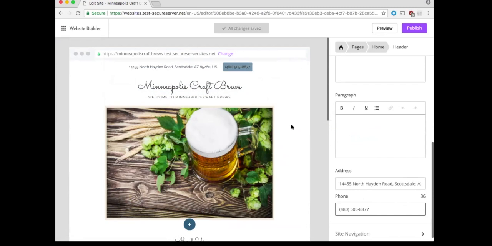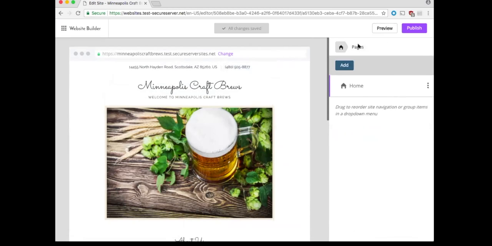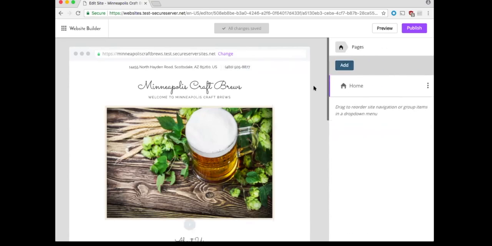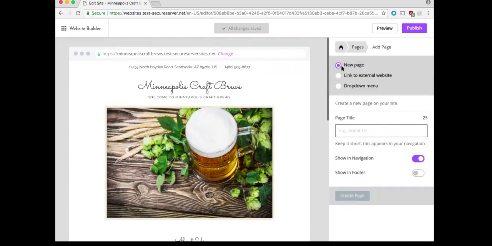So that's the main way to navigate through the site as you continue to add content and add sections and so on. You can also edit all of this by going to, from the main menu here, the theme one that we covered earlier, then there's pages below that. That's where you're going to be adding pages. There's a number of great tools for adding pages, more than just simply adding a new page.